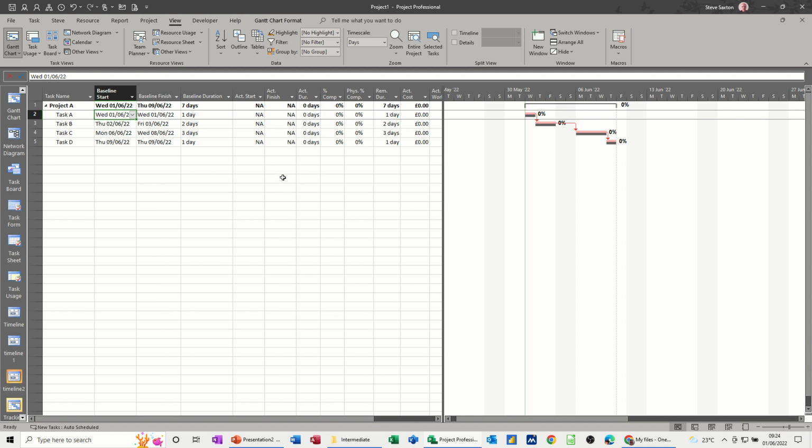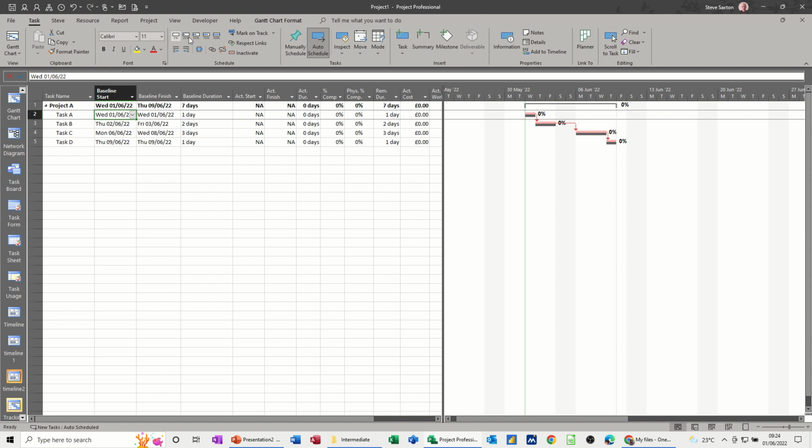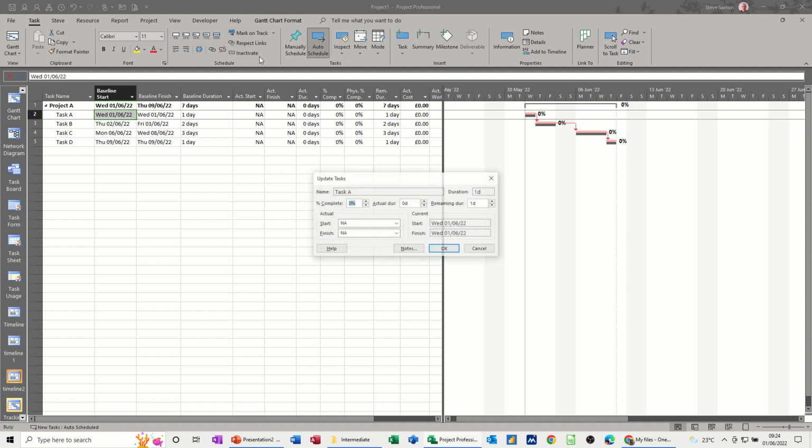Now the way it works is you basically can use any of these fields and it will affect the other fields. Now what I don't recommend is just going down this percentage complete option always, and that is what you've got on the task tab, percentage complete. You have got an option there, mark on track, or go in there and update tasks. There's no point coming into this box if you've got this tracking table on, because you can get this information from here. So cancel that for a minute.